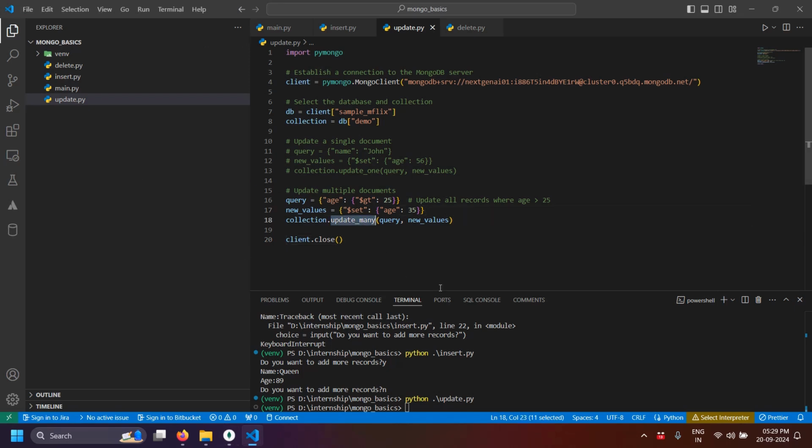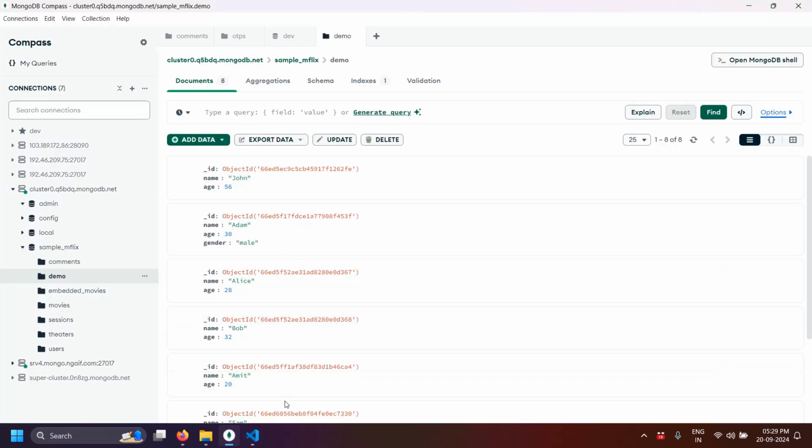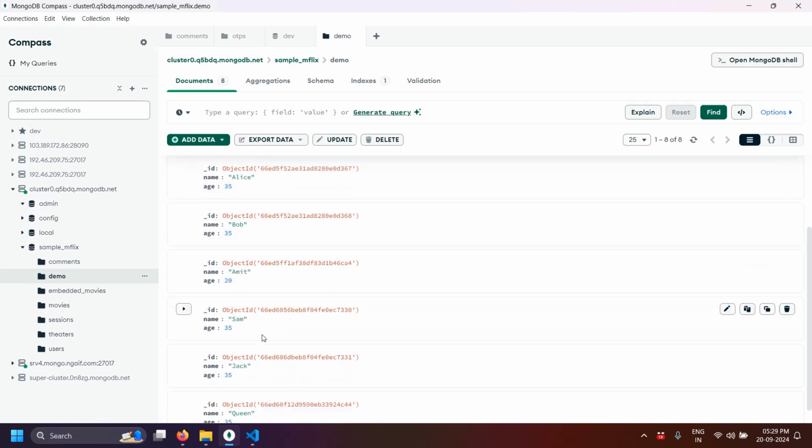Why? Because I am using the update_many method here. Update_many will update multiple records. Done. Let's see the different ages: 35, 35, 35.